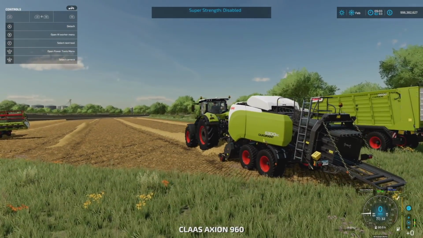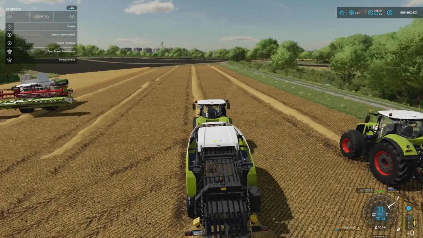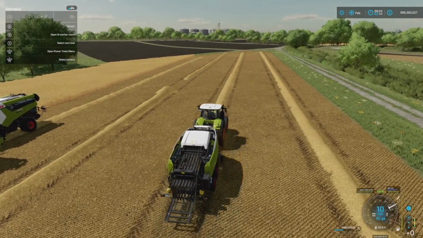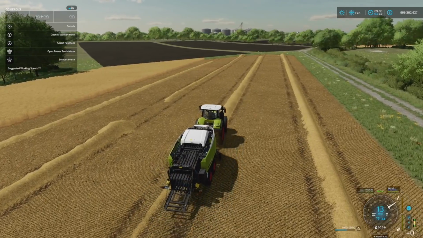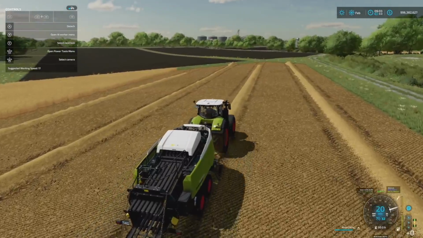So this is the same baler that I was using a little while ago. I'm going to come through and as you can see, we are baling up straw. Yes, I'm missing some, but that's not the point. Also, let's utilize another one. The real speed mod. Let's utilize that as well while we're doing this. That way we could do this nice and fast.